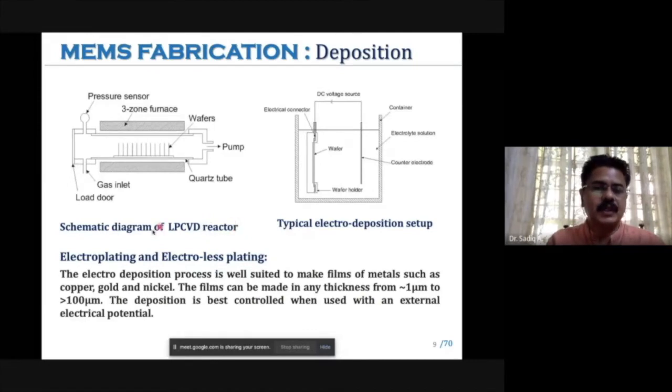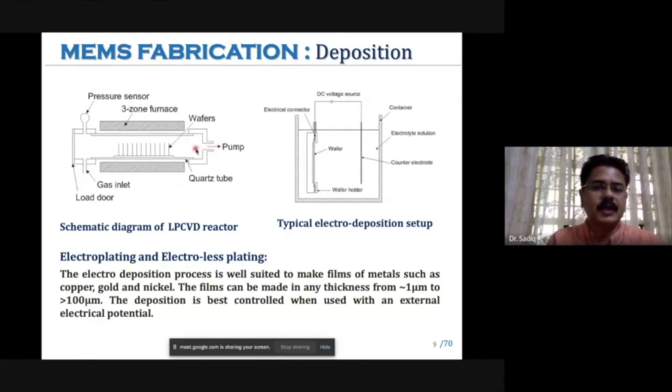So the deposition happens inside LPCVD. That is the example that is shown in this case. Now, the LPCVD reactor consists of a chamber. This is a reactor. It's a controlled zone where the pressure will be removed. That is, it is evacuated. So, there will be very controlled pressure. So we call it a low pressure chamber. So there should be a vacuum pump to remove it.